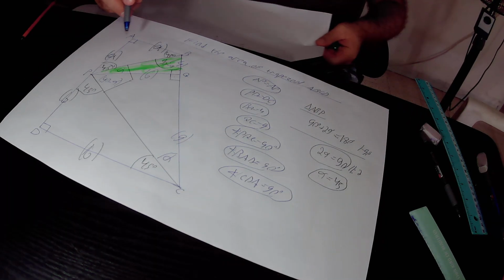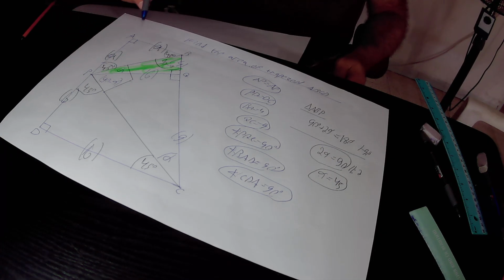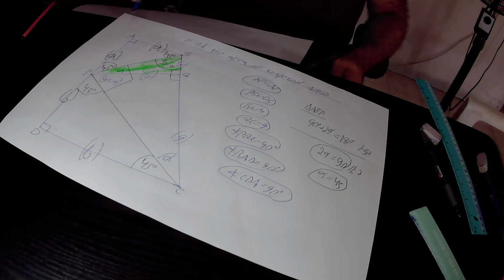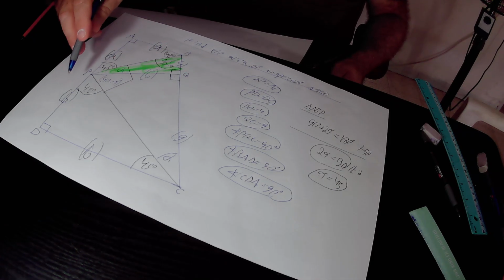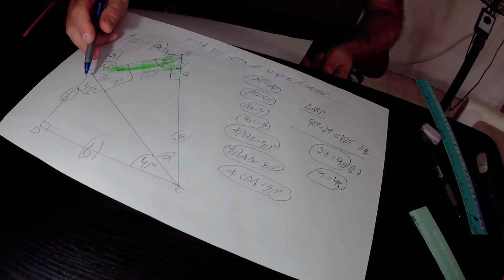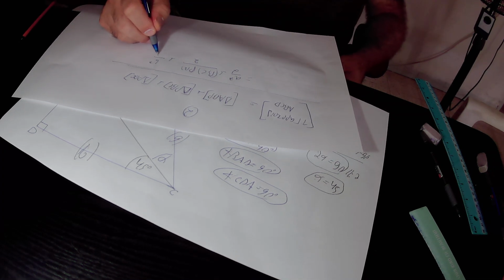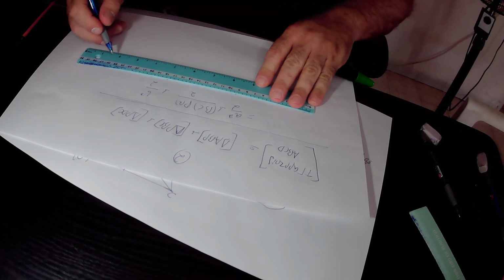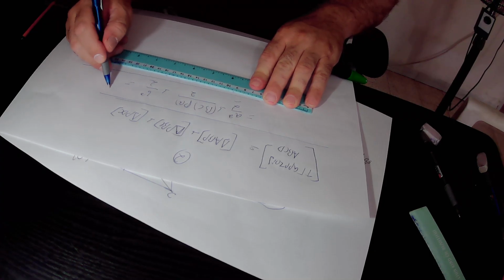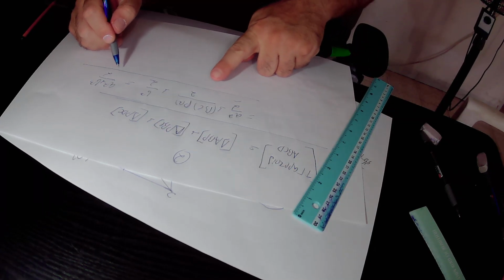Plus the area of the third component, the right triangle PDC. The area of the right triangle PDC equals the base DC times the height DP over 2. DC is b, DP is also b, so it is b times b, b squared over 2. So the area of this right triangle PDC is b squared over 2. a squared over 2 plus b squared over 2 is a squared plus b squared over 2. And we have BC times PQ over 2.